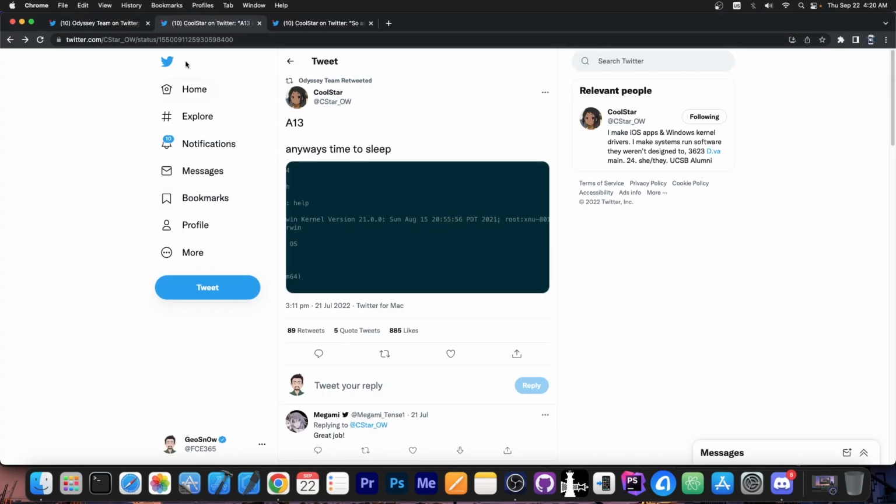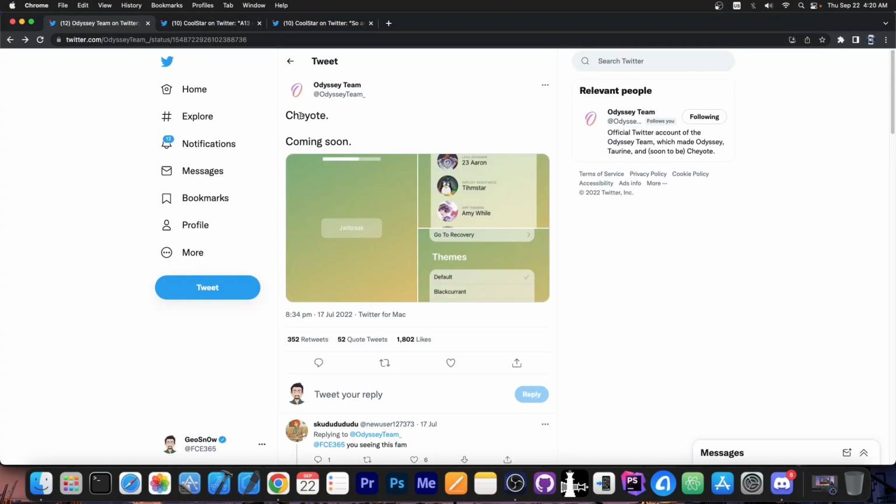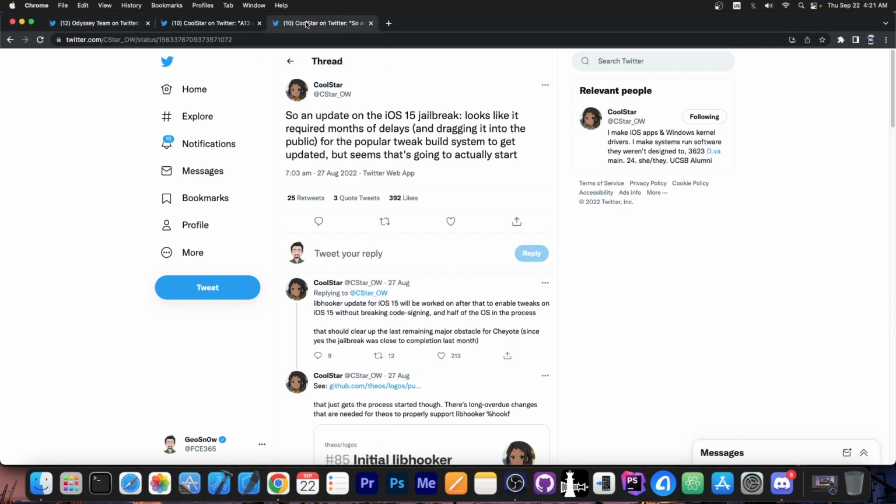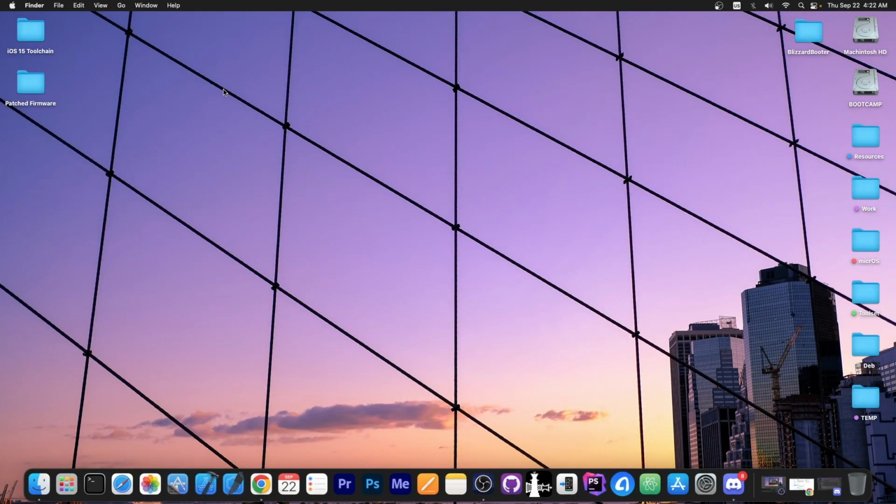So if you people are interested in the current Cheyote jailbreak, she could actually release it the way it is right now. Even though tweaks don't currently work, you will have SSH and Sileo and stuff like that, and you will be able to tell that there is a real jailbreak for iOS 15, at least in development. Tweaks will still take some time to be developed because libhooker has to be updated, but of course that can be done. So all that's left realistically for Cheyote is the update to libhooker, which can take some time, but Coolstar said she could release the jailbreak in the current status if people want it.